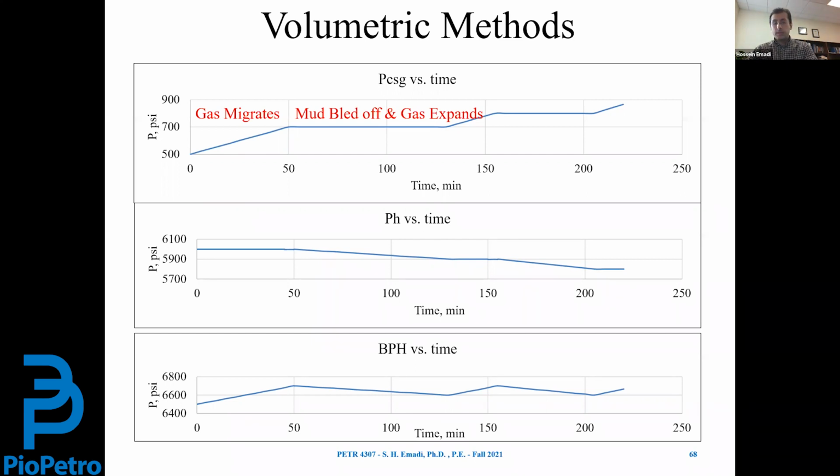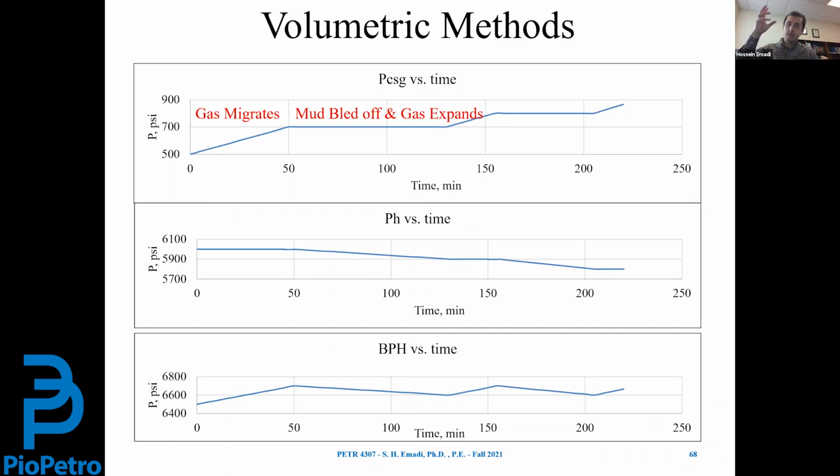Since we are going to do it by 100 psi increments, we assign 100 psi as a safety factor, and we calculate how much mud we need to bleed or remove from the annulus to basically compensate for 100 psi, meaning that we put 100 psi equals the amount of mud which can apply 100 psi hydrostatic pressure. Obviously, hydrostatic pressure is calculated by 0.052 times height times density. We know the density of the mud inside the annulus, and we can calculate height. After calculating the height of mud we need to remove, we can convert it to volume.